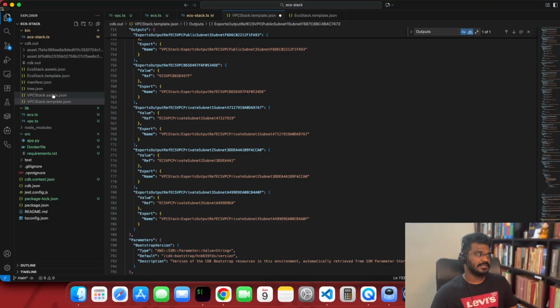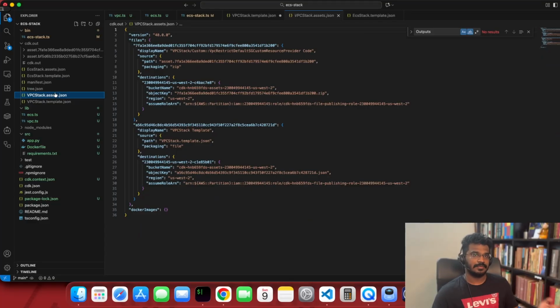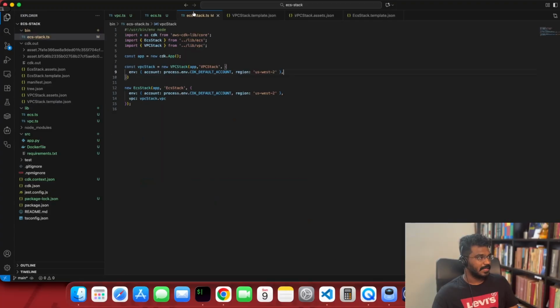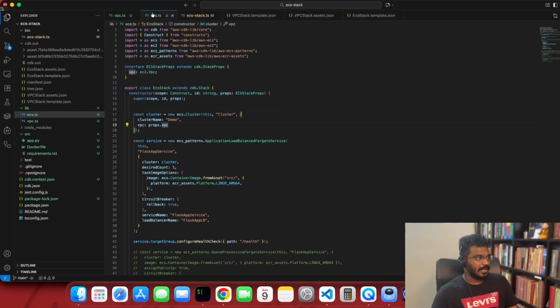And if you're making any changes to the VPC stack that requires a replacement or changing of these subnet IDs, then you'll get an error saying that there's a dependency in the ECS stack. So that's the only disadvantage. Apart from this, you don't have to manually configure imports and exports when you're passing values between stacks. So this is how you pass values between stacks, and we'll see what contexts are.